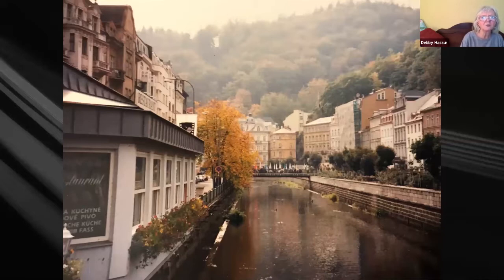We were having lunch when I think I took that picture, but it was just a river that flowed through there. It was really a picturesque town with a lot of old buildings. Driving through the town, we got down to the bottom of the hill and looked into a courtyard, and these people were all dancing, maybe waltzing, or could have been the polka, I don't know, but it was a lovely sight.